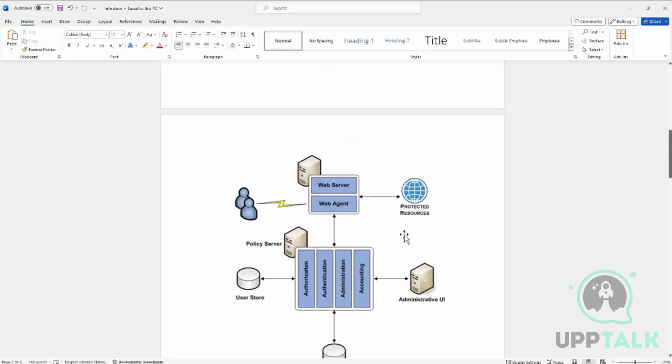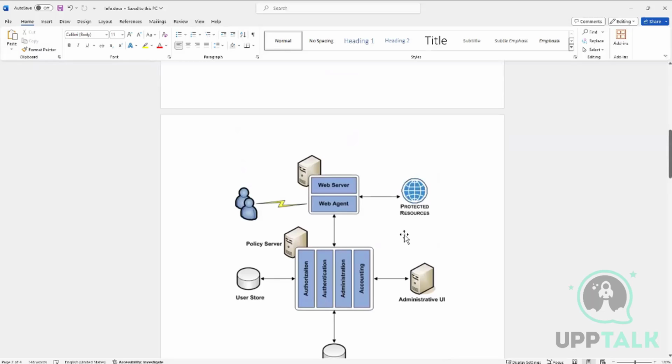Then we have the policy store and key store. The policy store is the place where all the policies you create in the policy server are stored, so that the policy server can go to that database, or if you are not using a database, some LDAP directory, and fetch all its objects and attributes.